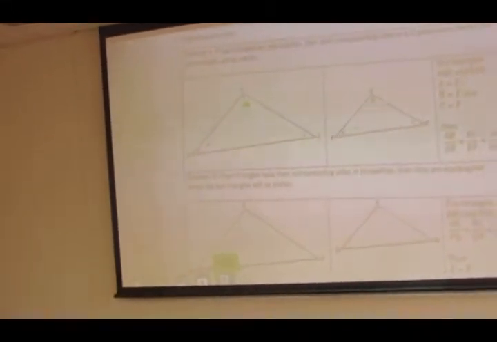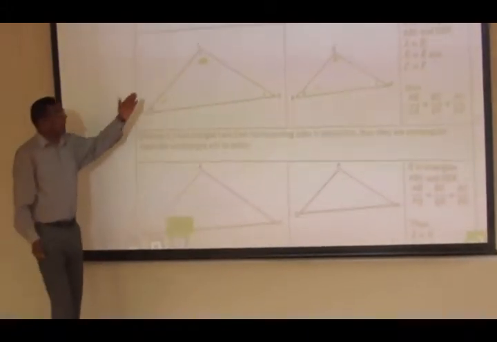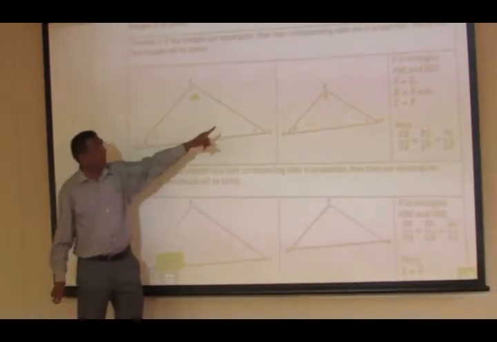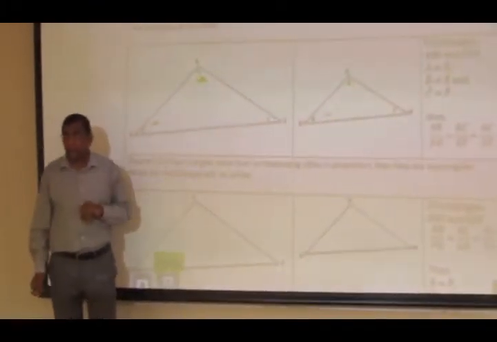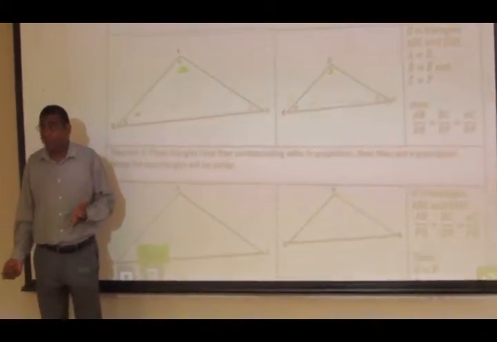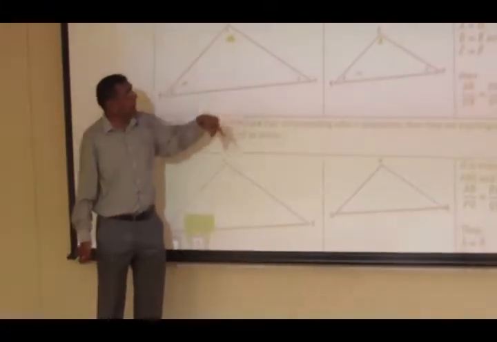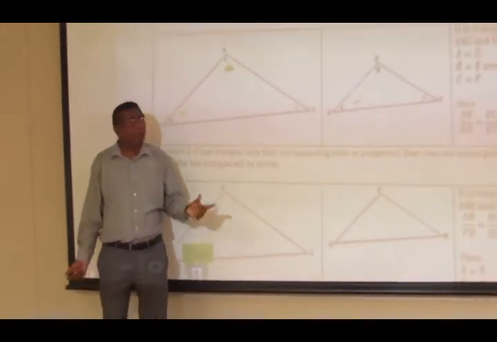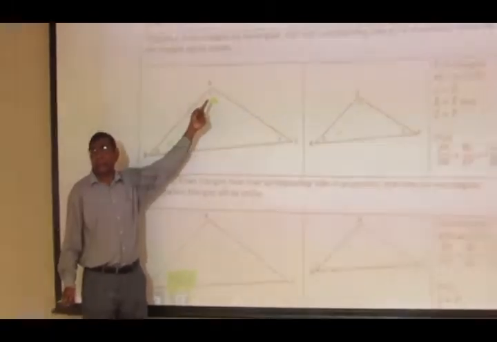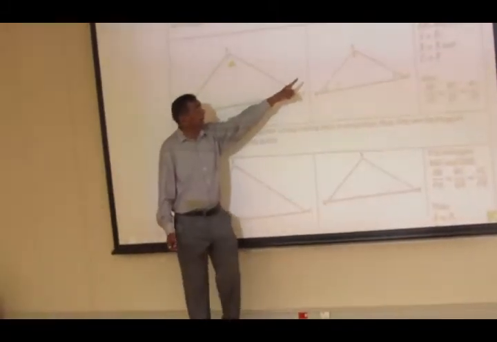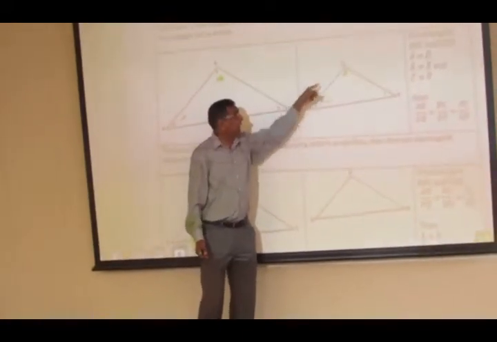Now, I don't know whether it makes sense to you. If it doesn't, it will make sense just now. All I'm trying to say is this. If I say that AB over DE is equal to something, I can't pick anything that I like. In other words, I can't say AB over DE is equal to AB over EF. That won't make any sense. I've got to link them to the angles.